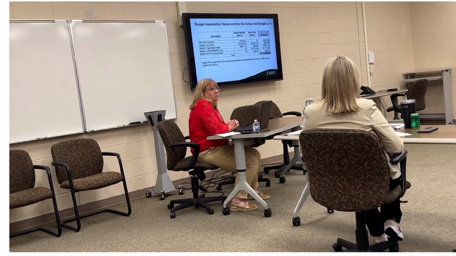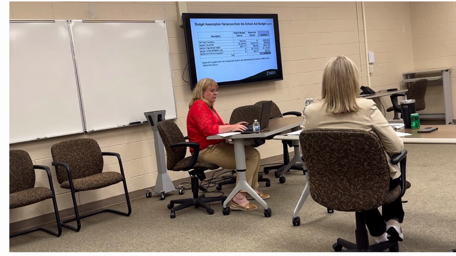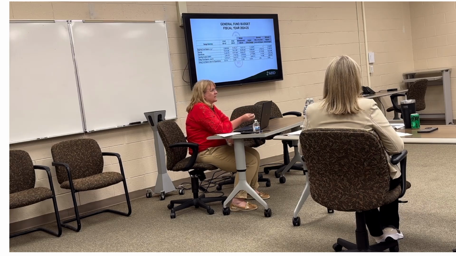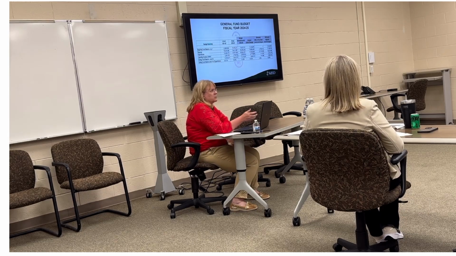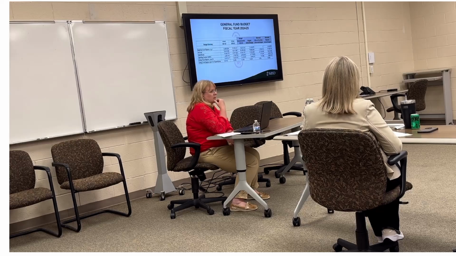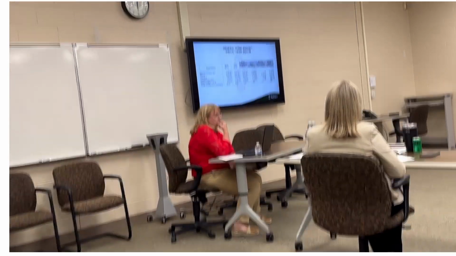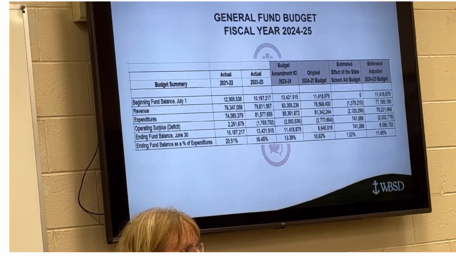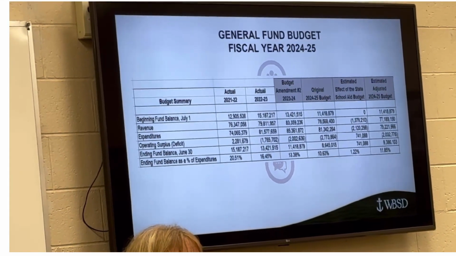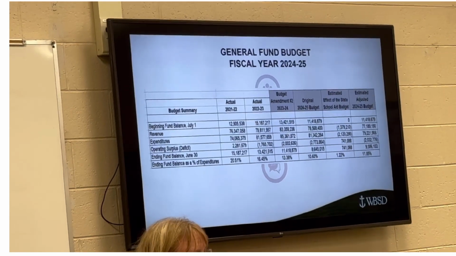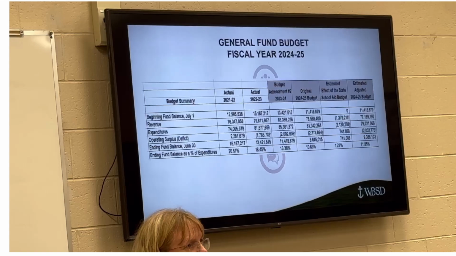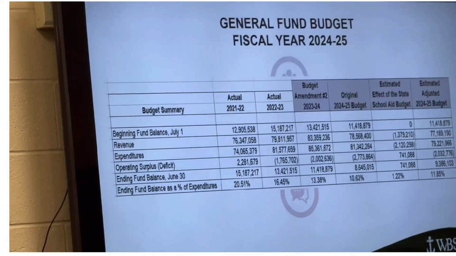But because it's a grant, we will also have to increase our expenditures, so basically that's a wash for our fund balance. On the final slide, I did not include that 67F, so that's why there's a difference from the 741 in the previous slide. Here you can see it's an increase to our fund balance of 1.22%, which takes our fund balance as a percentage of expenditures to 11.85%. But again, I just want to caution, this is not like getting a foundation increase.